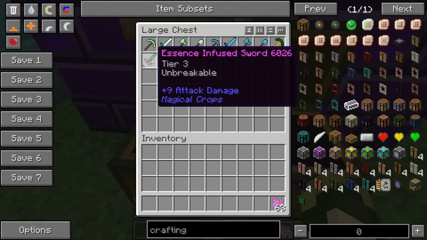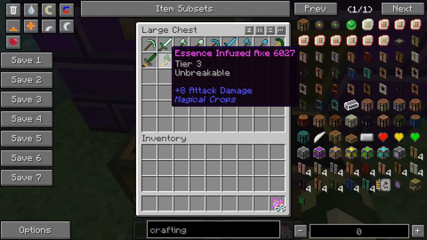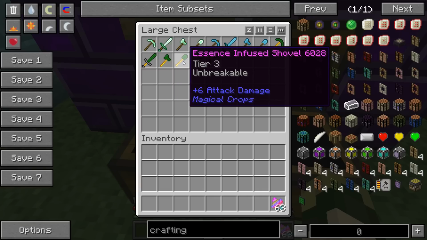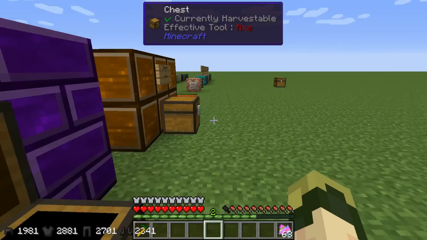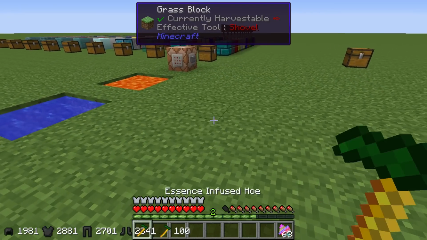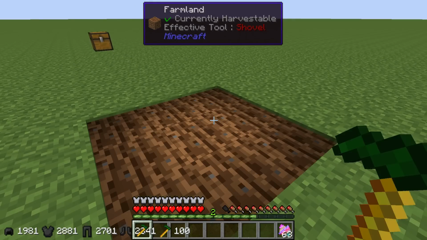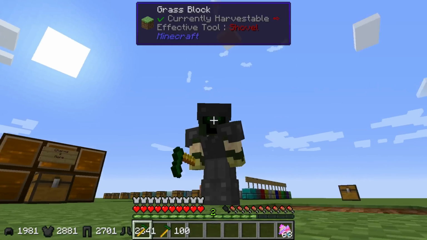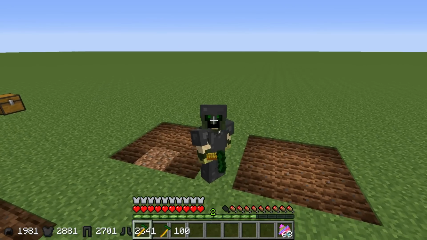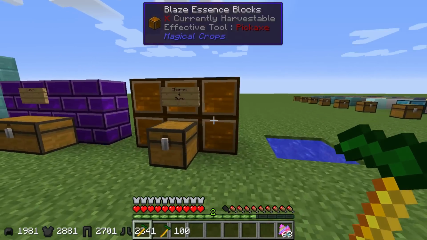This sword, same thing, +9 attack damage, so way better than diamond. Unbreakable. The axe, also unbreakable. The shovel, also unbreakable. The hoe is also unbreakable, and it tills a 3x3 area. Now, if you just regular right-click with it, it does not do that. You have to shift right-click, and ta-da! Hang on, let's do this. Yeah! We did it. We did it! Okay, so that's how that goes.